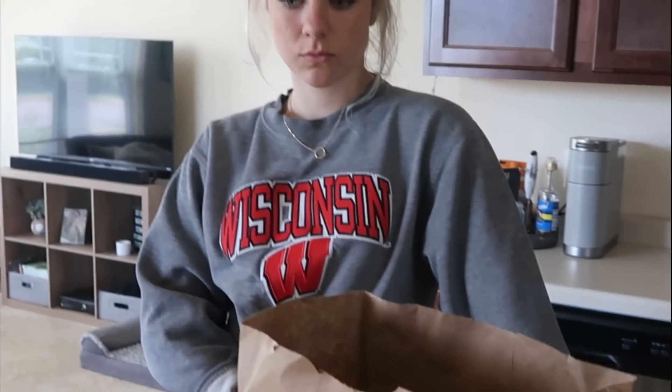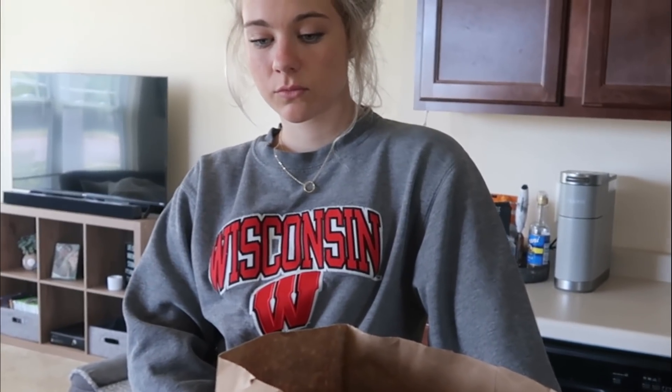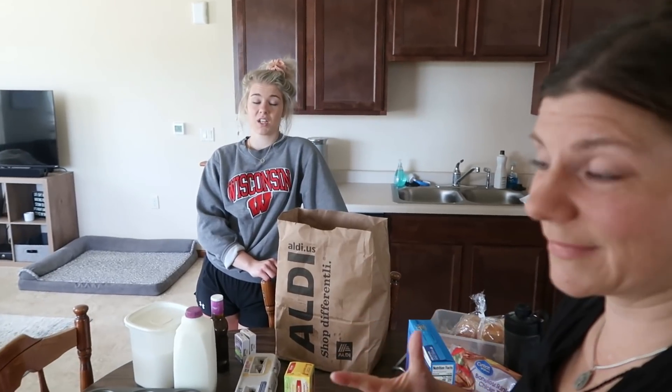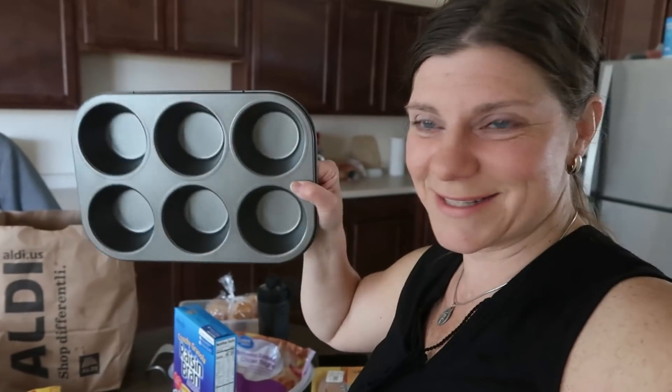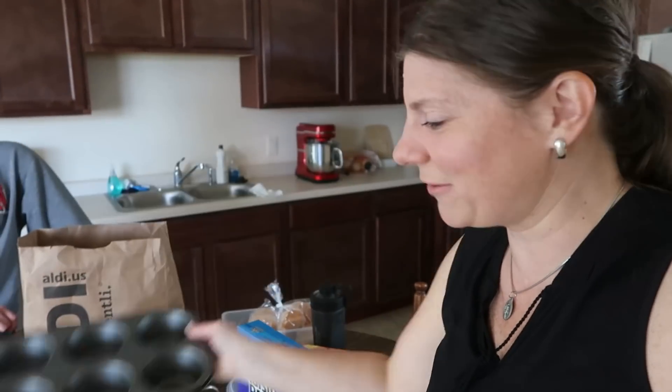Do you know our plan? We're just gonna be making some chicken and two types of muffins - some bran muffins and chocolate chip muffins. I brought along a bran muffin recipe that I'm pretty sure I've tried before, and then I brought along the chocolate chip muffin recipe, the one that we use with coconut oil. I also bought a new muffin pan - one of these great big bakery size jumbo muffin pans, so we're gonna give that a try as well.